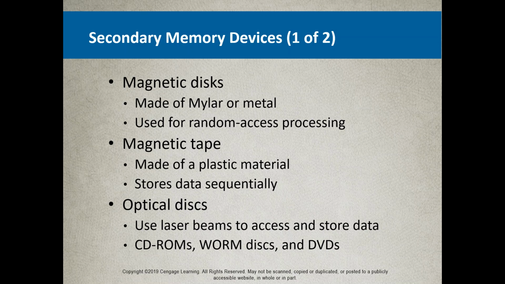You can't access it randomly, which means that it's slower to read the data because it's got to go through all this tape. Those old movies you see with the tapes going back and forth with those old computers, that's a magnetic tape, and they go back and forth because they're looking for something. They're looking for some data that they're trying to find.